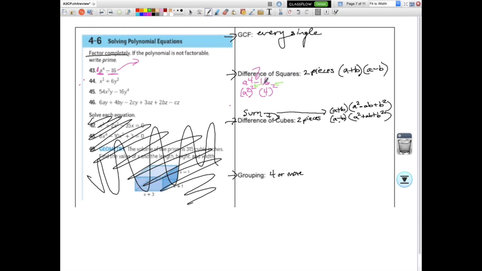Because I could break a squared out of each piece, folks, that means this is a difference of squares. I'm going to treat this as my a and this is my b. And now I just plug it right into all the a's and b's over here. So I'm going to end up with a squared plus 4, a squared minus 4. Now, something we've spent some time talking about in class is that if you have a power higher than 1, you need to check again if you can do anything with it.